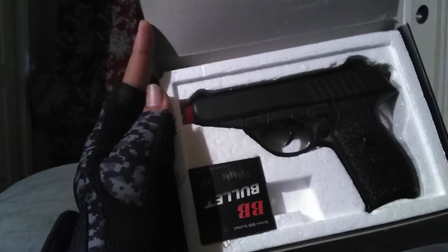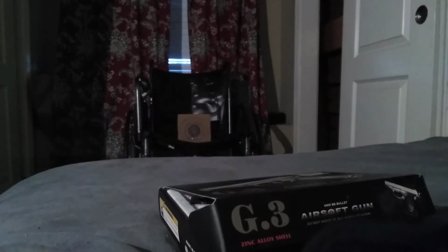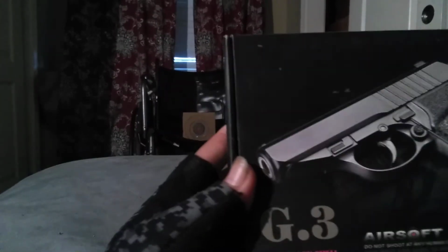Here's the gun itself. It's brand new out of the box. Comes with BB bullets, let's get that out of the way. And it comes with, I don't know, probably like 0.12 gram BBs. Those are junk. But for these pistols, now that you've seen the other one, it was junk. But here it is. I'm gonna take it out of the box.